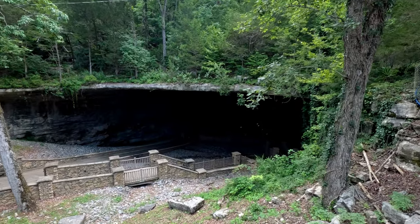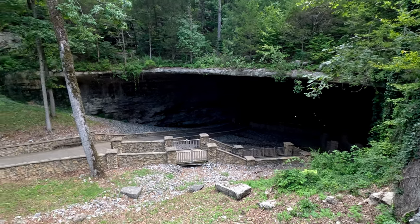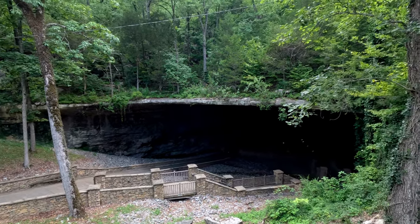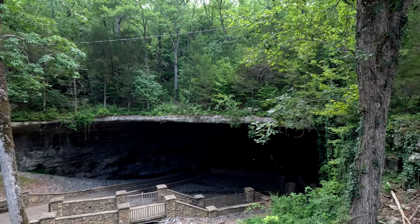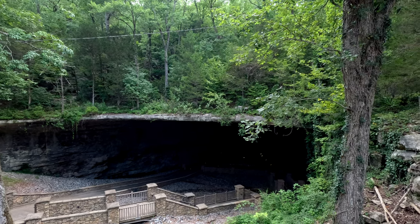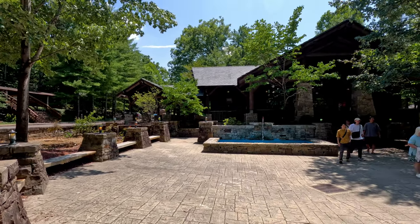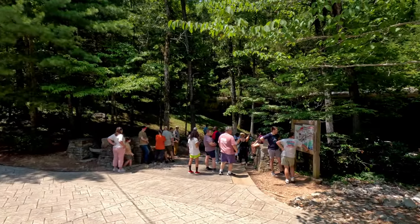That's the entrance to the Cathedral Caverns right there. Oh, yeah. To see the root system of those trees. Hanging over the edge there. Isn't that wild? It's so thin. Well, yeah, how shallow those roots have to be. We're at Cathedral Caverns near Woodville, Alabama, and we're getting ready for a cave tour.